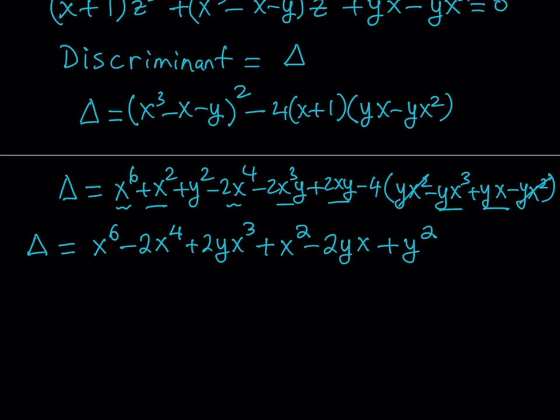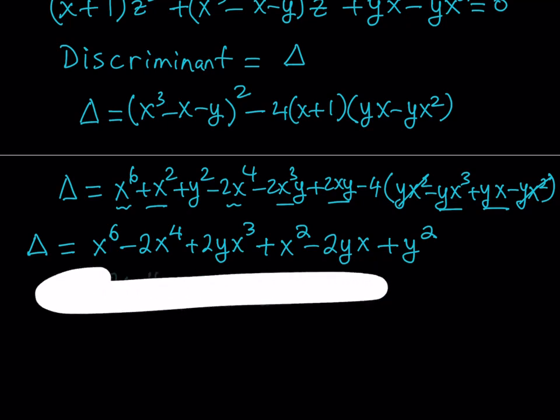Because what I see is, it looks like I can take out an x cubed or x squared. Let's see what happens if I take out an x squared. I do get an x to the 4th. Okay, let's just experiment. What's the harm, right? Let's just go ahead and try that. If I take out an x cube, I don't think it's going to be a good expression, but let me go ahead and take out x squared. This should give me x to the 4th minus 2x squared plus 2xy. Well, as it is, I don't think that's going to be super helpful, so I got to approach this differently. So let's see what we can do.